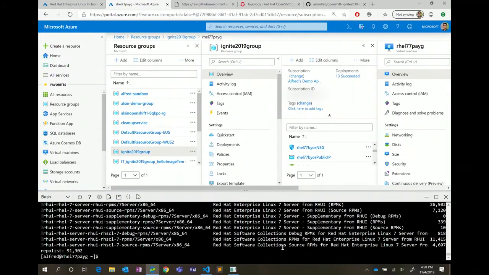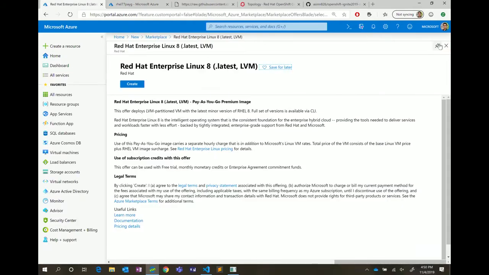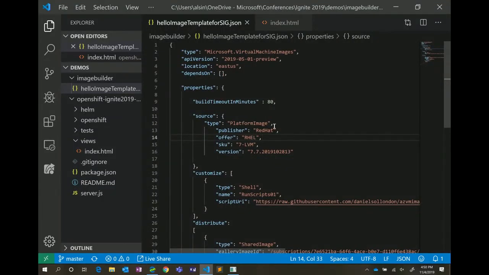Jerome mentioned that Red Hat has an image builder. Azure also has an image builder. In this next demo, I'll show you guys a little bit about the Azure image builder. So the Azure image builder, a quick overview: it'll take in a source image, which can be a platform image, like one of these guys from the marketplace. And you can add your own customization scripts to it. And then you can tell it where to distribute it to, and it'll magically build you an image prepared for Azure.